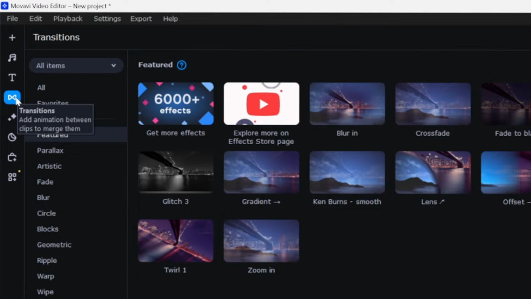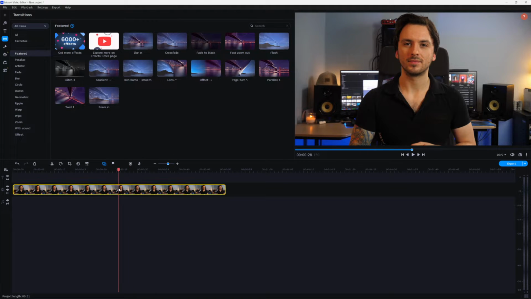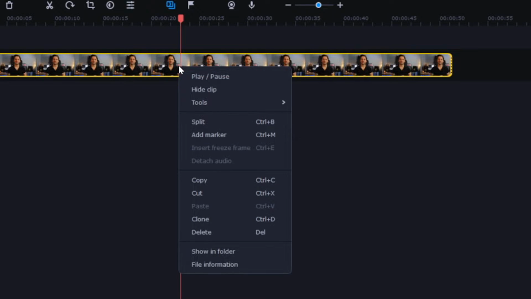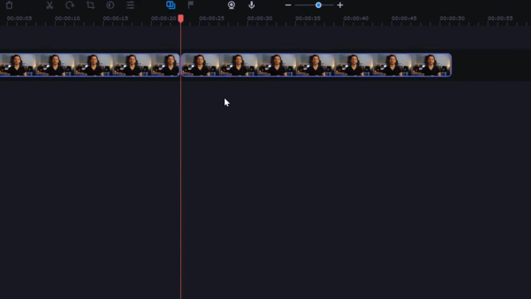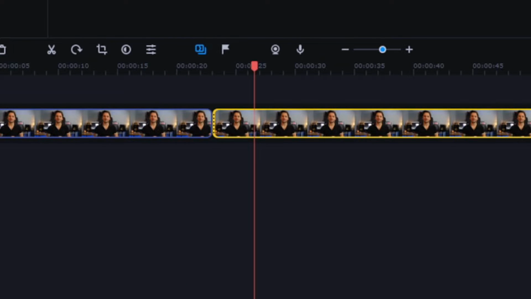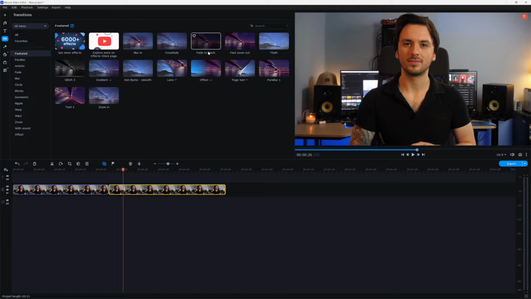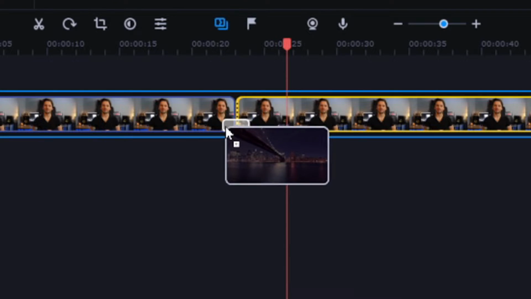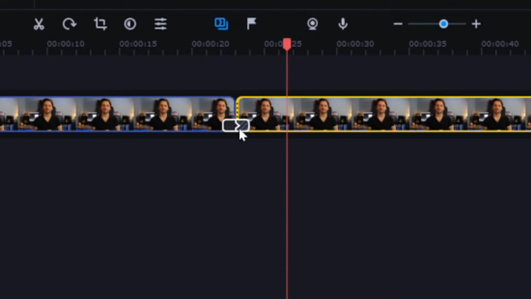So the icon underneath that are basically the transitions between our videos. And obviously this is a photo, so it's not going to make sense because it's just a still static image, but you know how it goes. If you just right click onto your clip and click on split, you'll actually have two different clips. And if you want to drag on a transition, you will just be able to drag that in between these two clips, and then you will see that line.